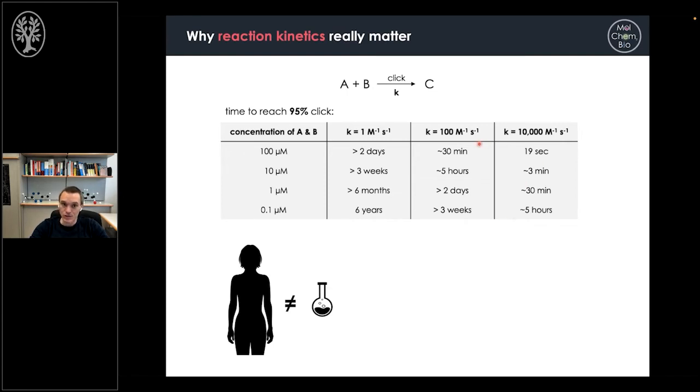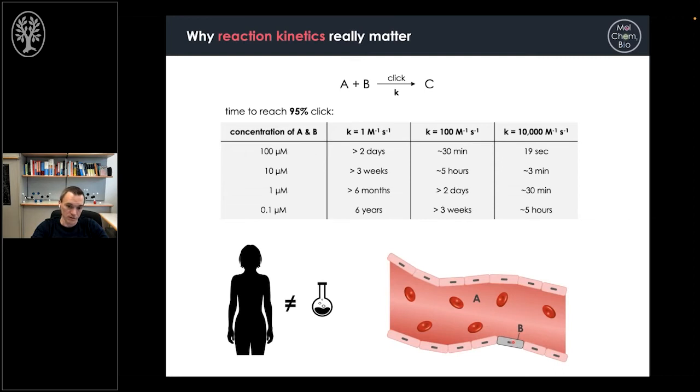So if a reaction is not fast enough, that means, for example, if we have one molecule that is already pre-targeted to a certain position in the body, and a second molecule is coming by, and we have local concentrations, of course, then for the reaction to occur, it basically needs to be fast. Otherwise, it's not like, okay, let's wait half an hour longer and maybe it clicks. No, it might simply pass the other reactant and not react at all. It might get excreted, degraded, metabolized, and so on. So not fast enough would actually mean it's not happening at all. So pharmacokinetics, to use a more general term, definitely also has an impact on reaction time.